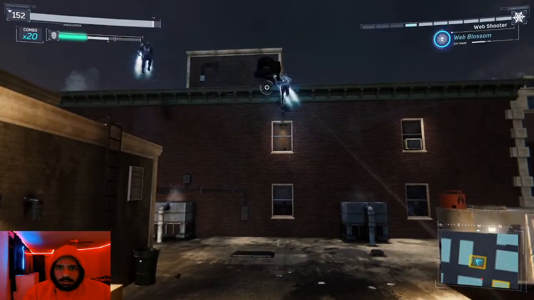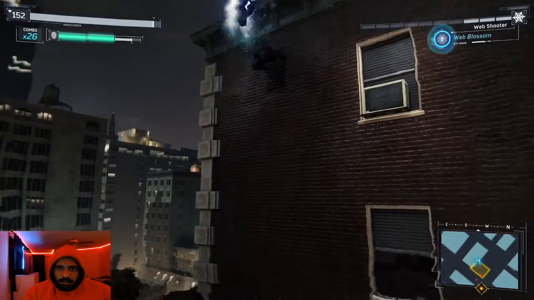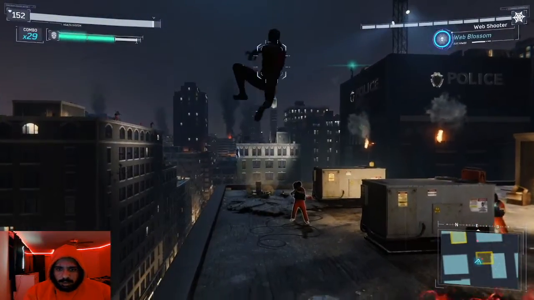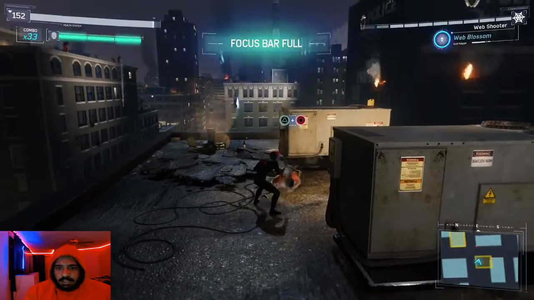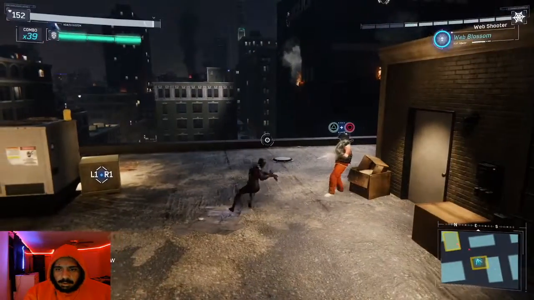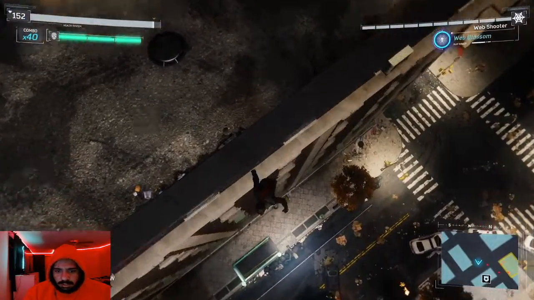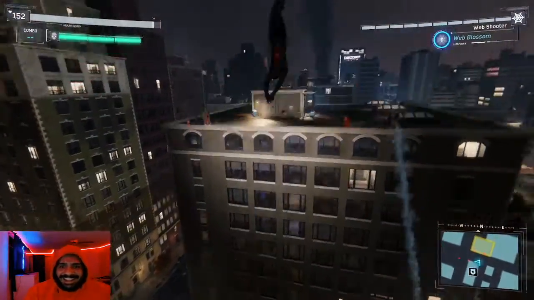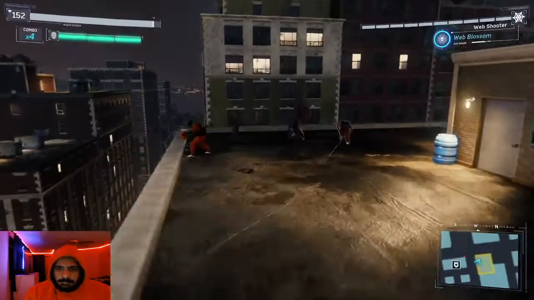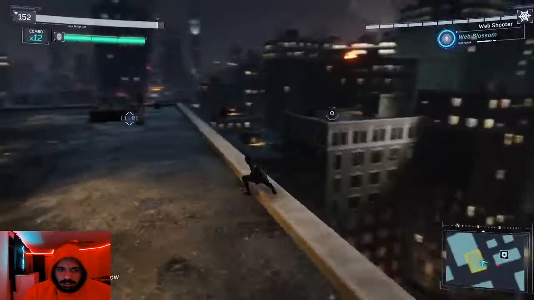These dudes are annoying. Get out of here. Gosh, dog. Where are they getting this technology from, bro? Get off the roof. Die. Did he die? I don't see him. Oh man. Get off the roof. I don't even know how you got up here.